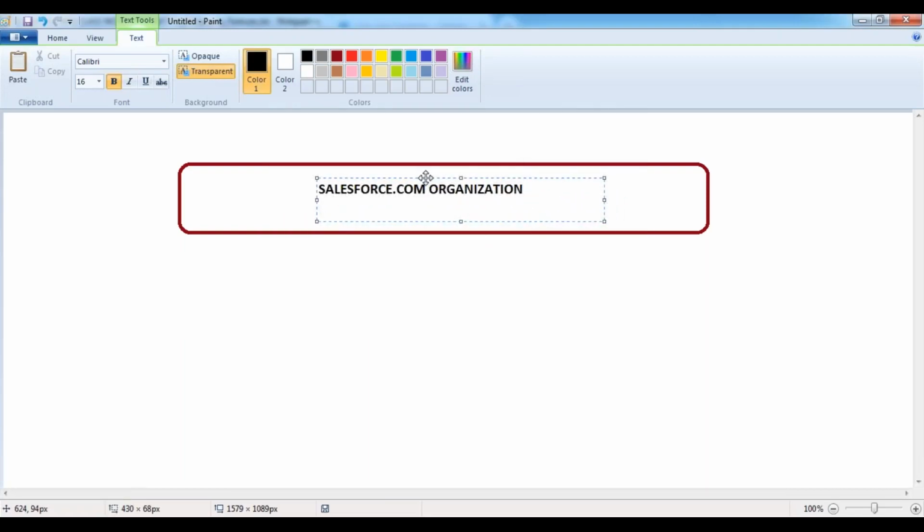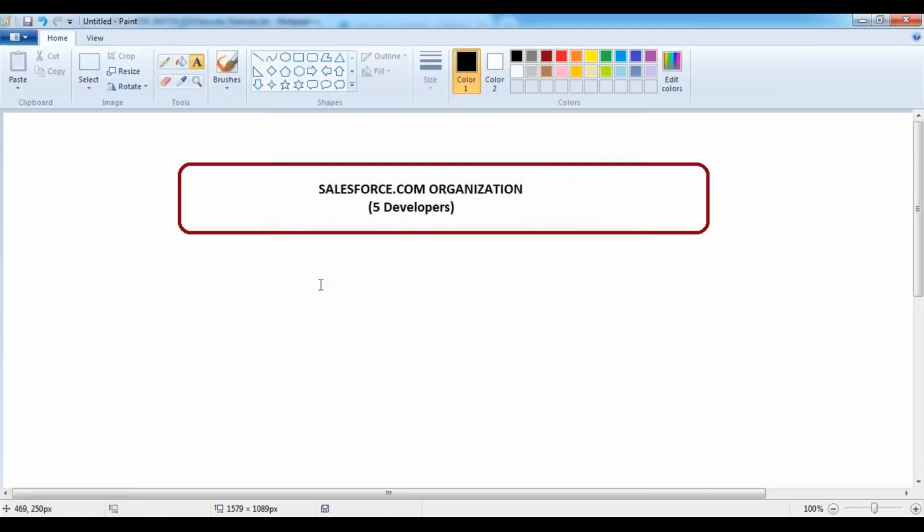As part of this project, we have 5 developers.